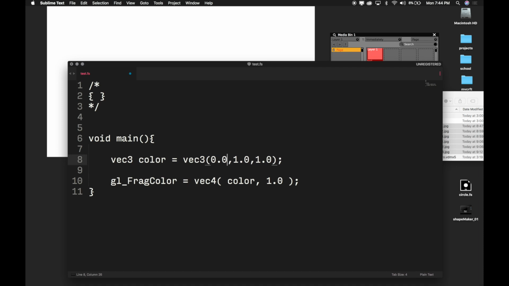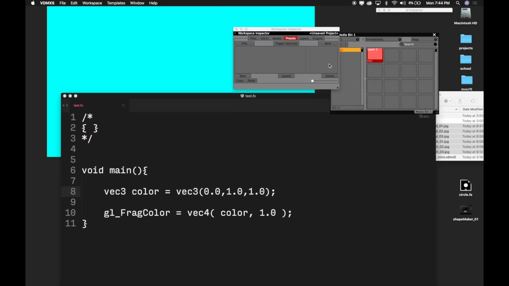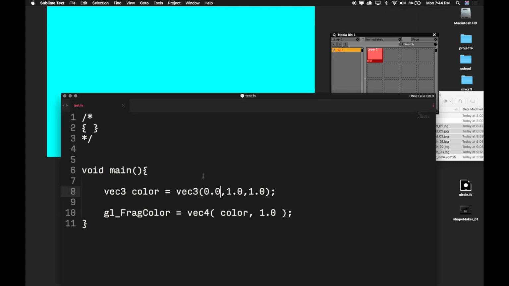So let me go ahead and we'll make something that's just green and blue. It just has the green and blue. We'll save this and then we'll test it. And we're going to get this aqua. So color, I've got now kind of its own color control. And so the compiler is smart enough to take this vector3 and put these things in their respective components.